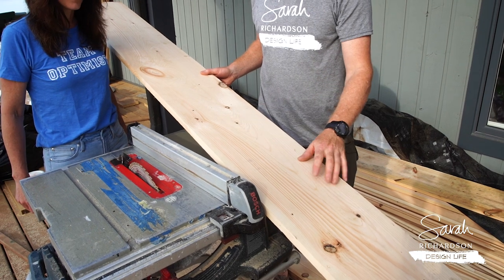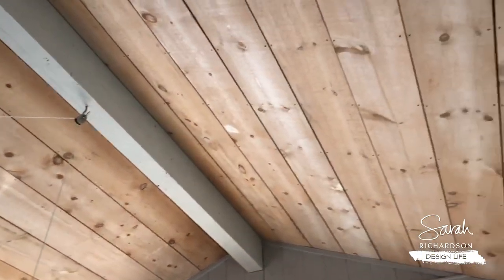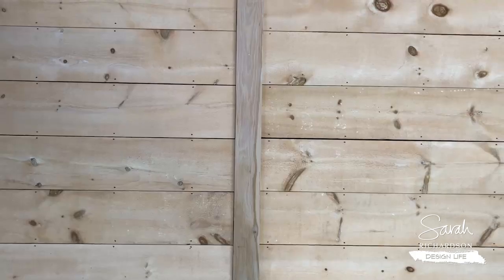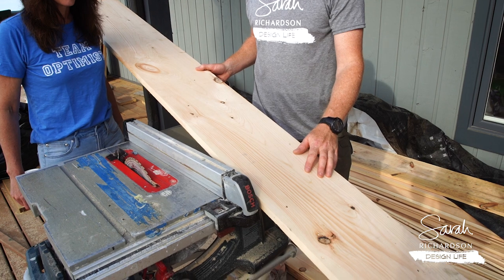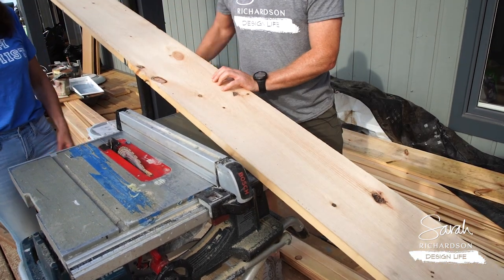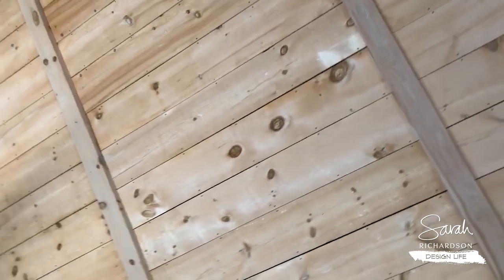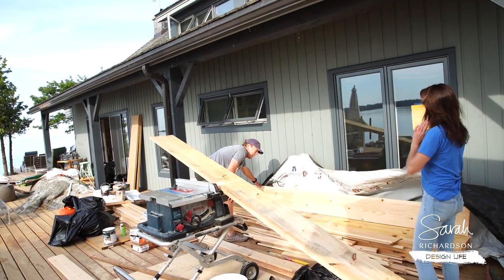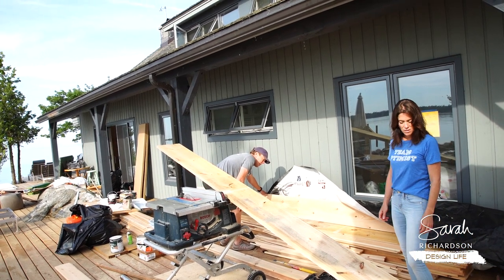What was the plan, you ask? Well, we wanted to treat the ceiling in the porch to match the rough sawn boards with a whitewash finish that we have in the original cottage. But what we got were boards that are smooth on one side and varying degrees of roughness on the other. The rough side isn't like the rough sawn we have in the main cottage — it looks machine-made rough and frankly it's just not cutting it. So the rough side is a non-starter.